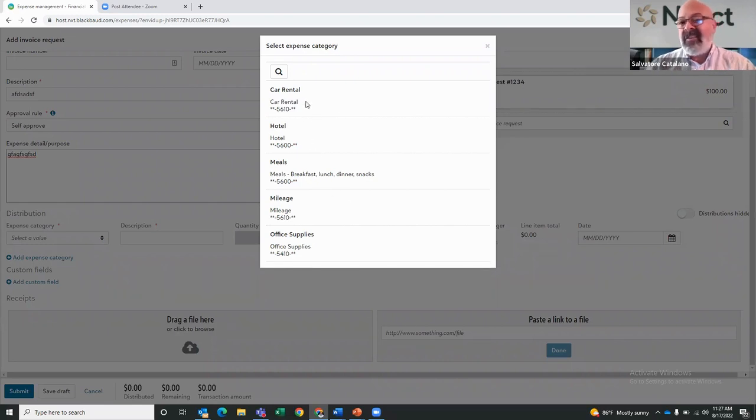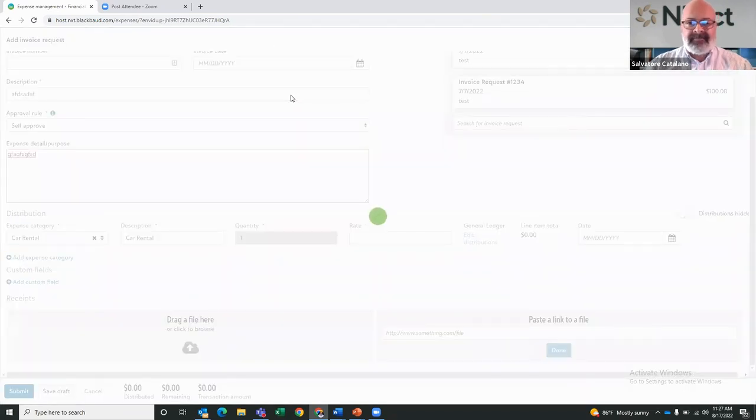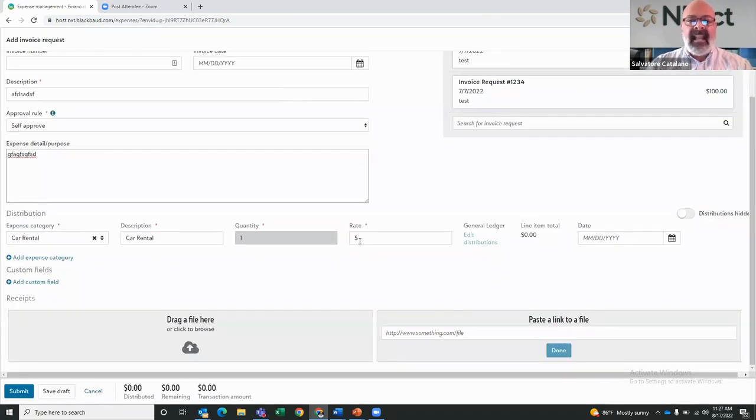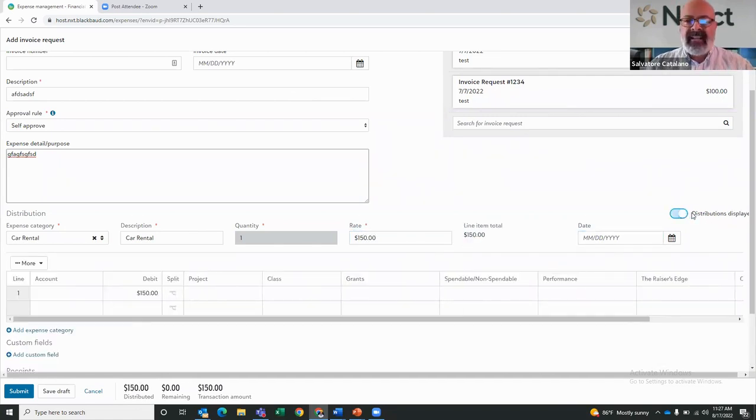And we want to make it easier. I've had some organizations where they only use like one of them, and because they're so small and people do know the account numbers, they can just select one and watch what happens here. I'll go ahead and click on this, just a car rental. And if I put in the amount of the invoice, let's say $150, I can click on distribution hidden and unhide it here.